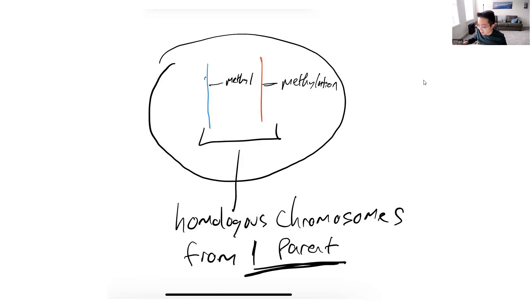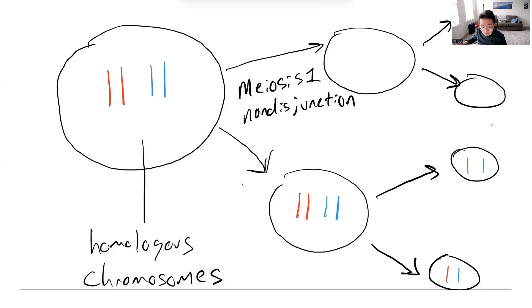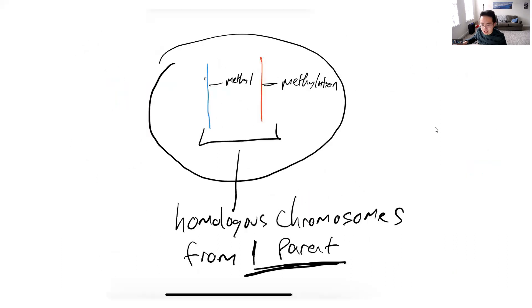And how does this happen? Well, again, just as a review, failure in meiosis I, creating this gamete, which then fertilization happens to kick off the other parent's addition during fertilization. But going back to this, the key is that now you have double silencing of this gene copy that should have at least one active. That is a problem. Because it's originated from only one parent, that means that you're going to get only one type of epigenetic marking, not the other type from the other parent. And that means that you may have over silencing or over enhancing of specific imprinted genes. And that's a little bit complicated. So maybe rewind if it makes it a little clearer.